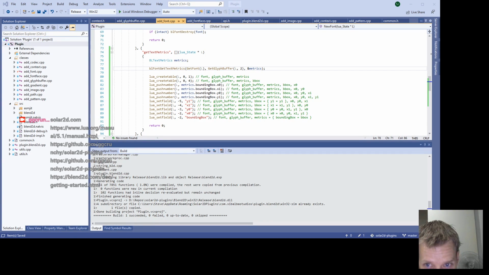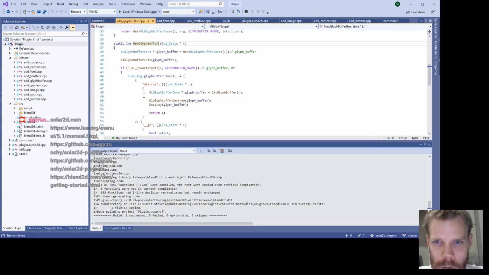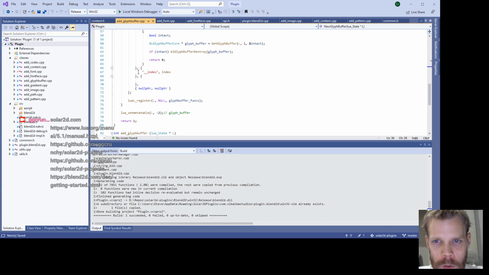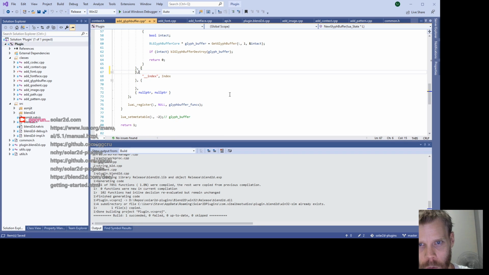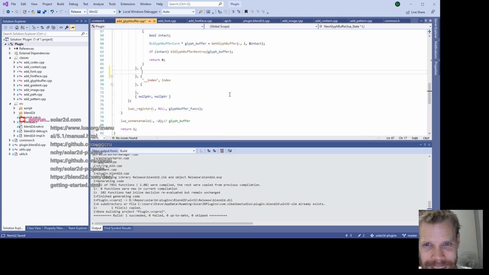It has glyph run and set UTF-8 text. Well, let's do that. Set UTF-8, we'll start there. So glyph run returns something, not quite sure what. Whatever it is, we'll have to coordinate between these two functions.